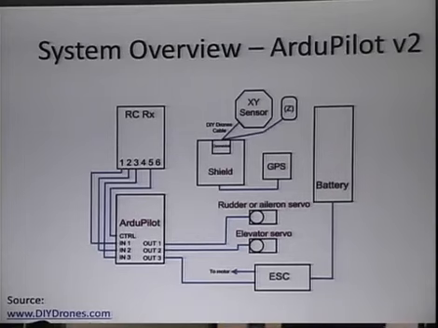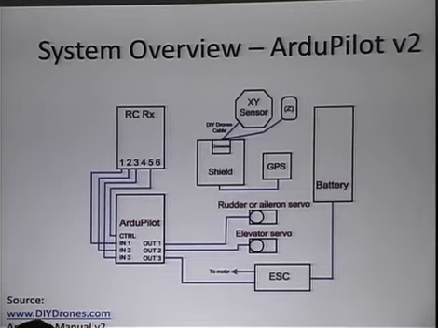Now, Ardupilot's gone through a couple different generations. They're currently on generation 2.5, version 2.5 of their code. And the system overview has changed slightly. Initially, they were using the FMA co-pilot system to provide stabilization totally separate from the Ardupilot. But now, with the shield, you can actually connect the thermopile systems directly in to the shield board, which communicates with the Ardupilot, and the Ardupilot makes all the calculations for us. So we take that third-party application out of the picture.